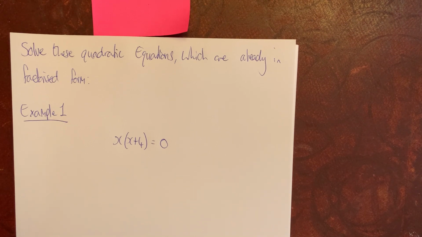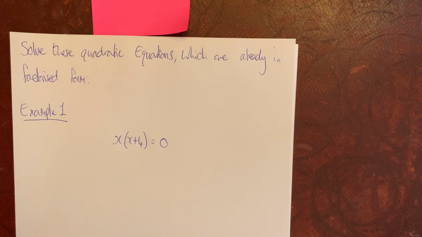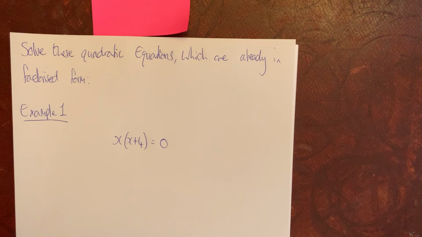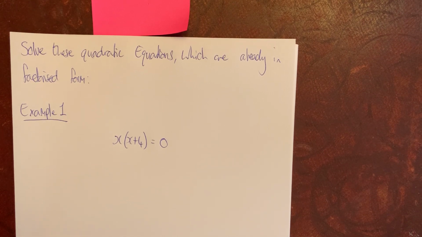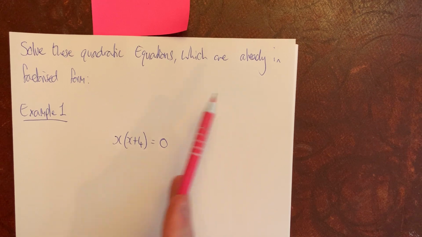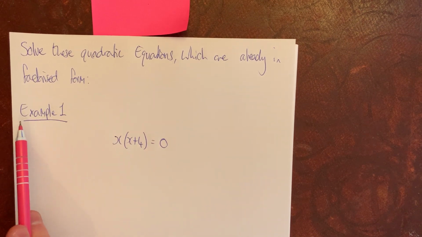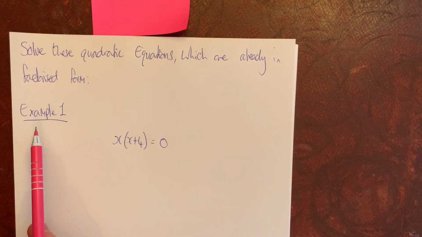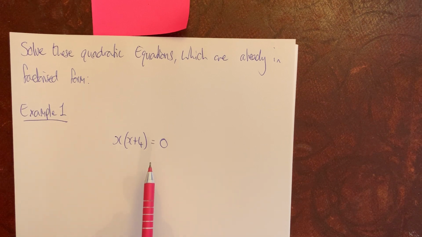This video is going to just show you quickly how to solve quadratic equations which have already been factorised. So you can see that's our question at the top. Solve these quadratic equations which are already in factorised form. And we're going to do 4 examples today. Let's have a look at example number 1.